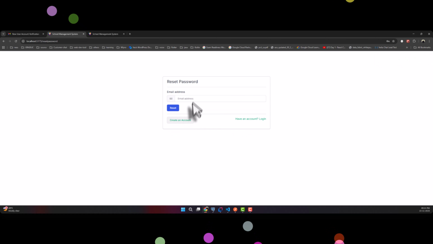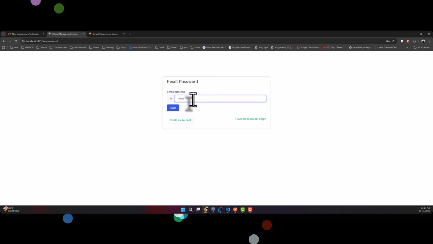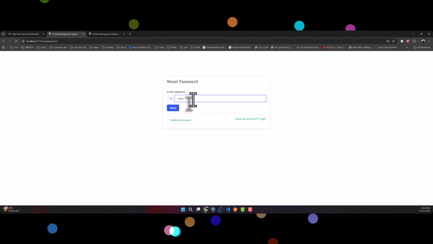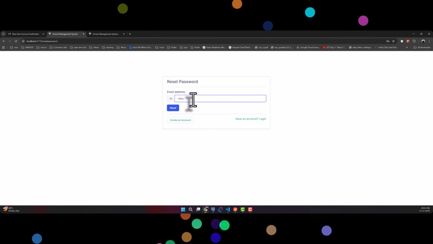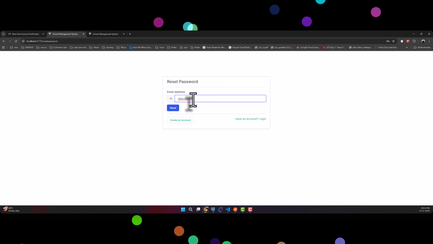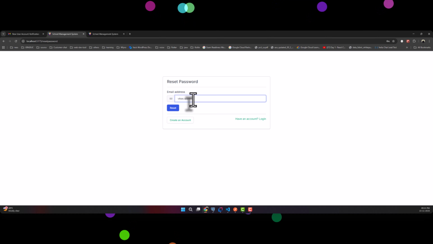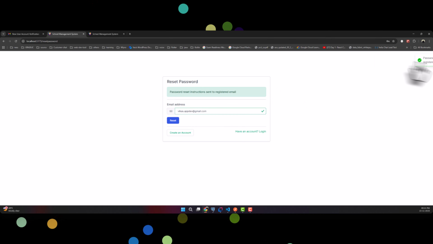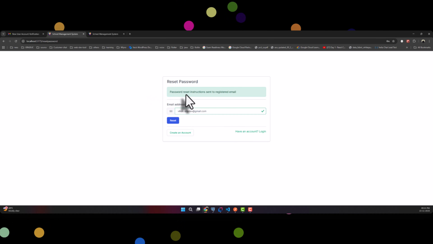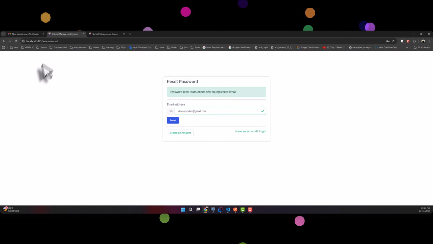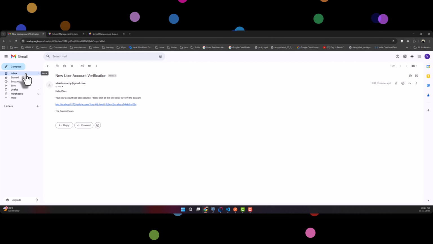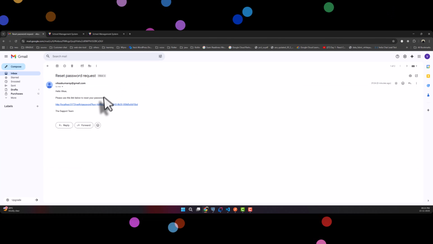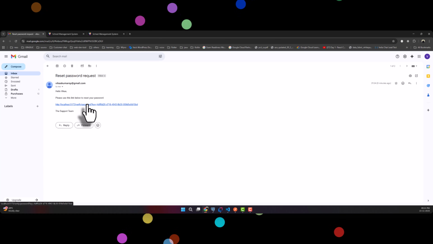I'll do the logout and try to reset my password. As you can see, there is a pop-up and it is saying that password reset instructions sent to registered email address. I'll go back to my email. Here I can see that there is a password reset link.